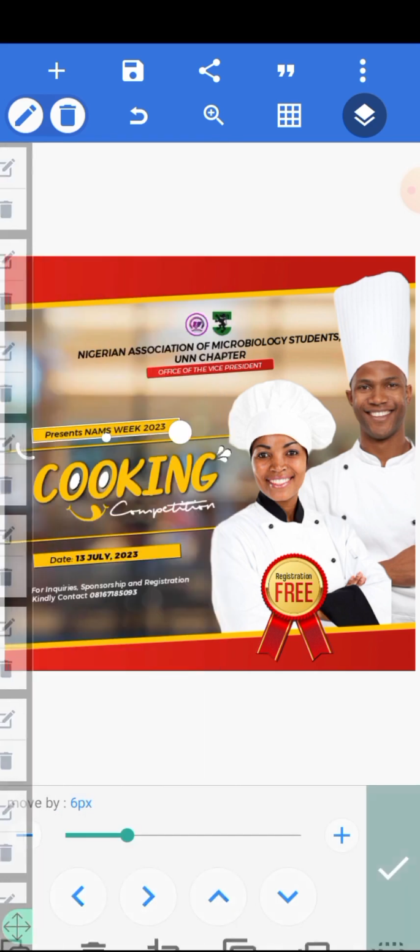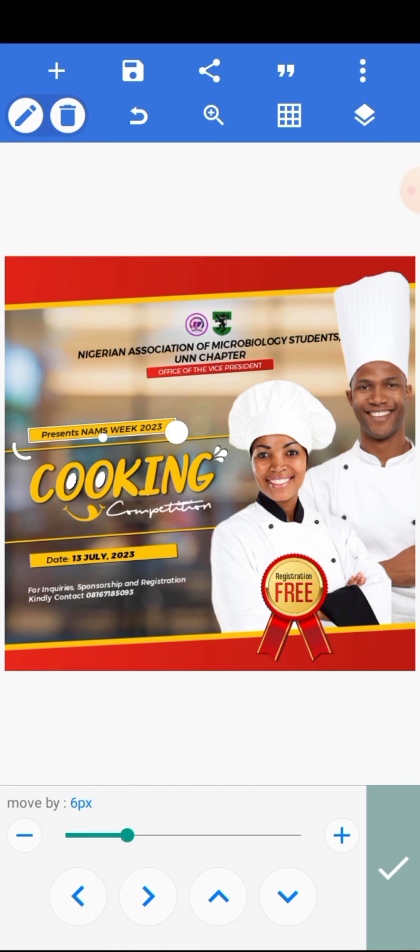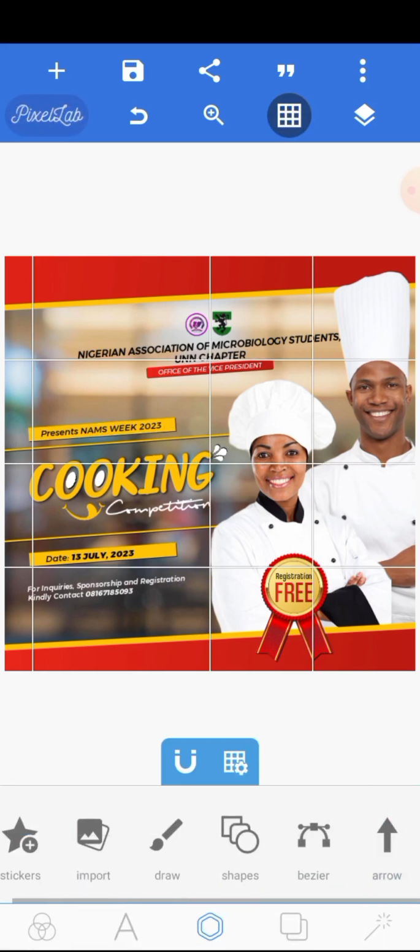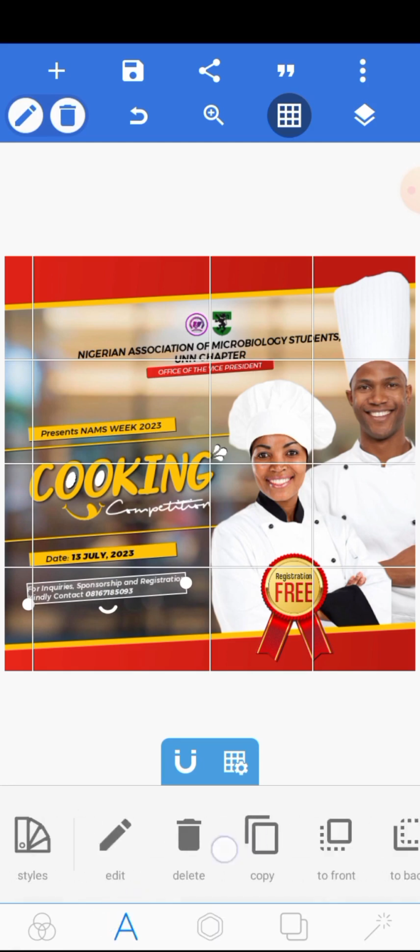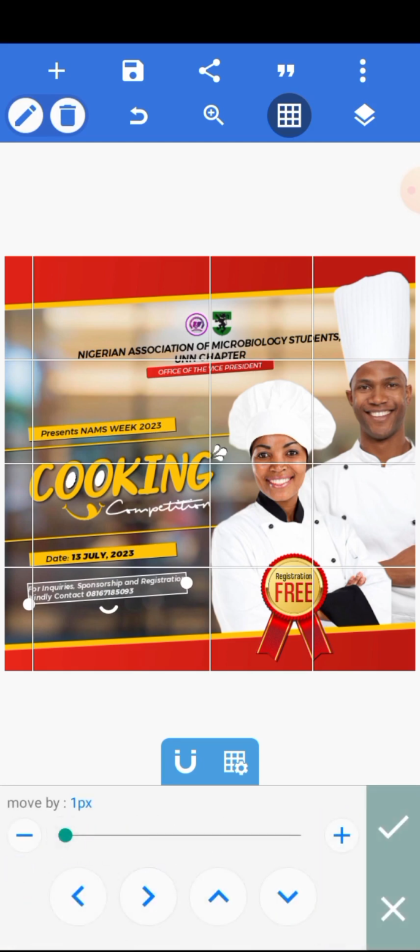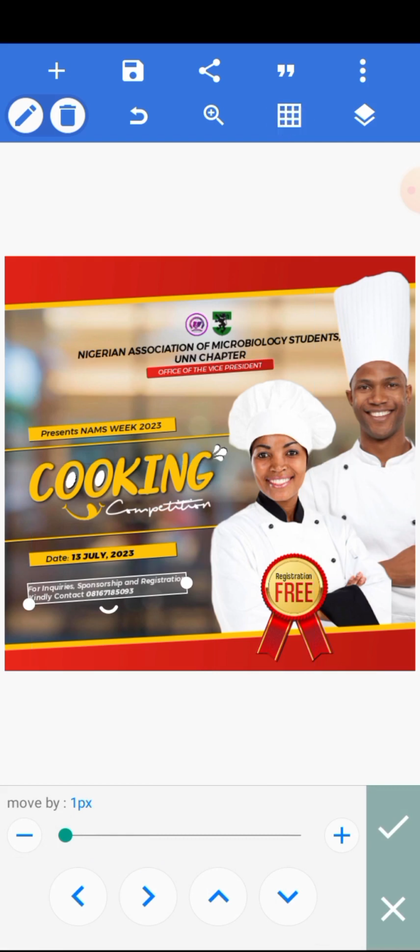I will move them at once. Okay, the way I want it to be. Okay, I think like this is okay. This is not very much aligned. Just one is enough. Okay, so we are done with this flyer.